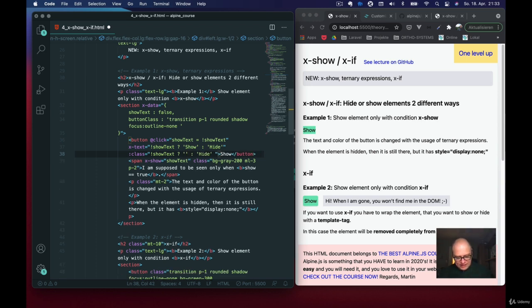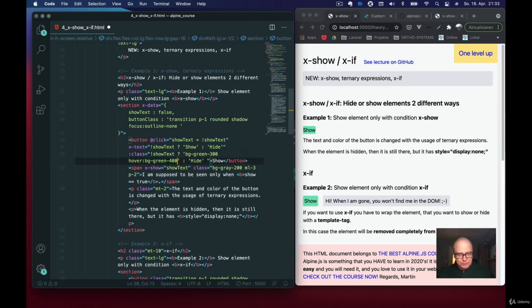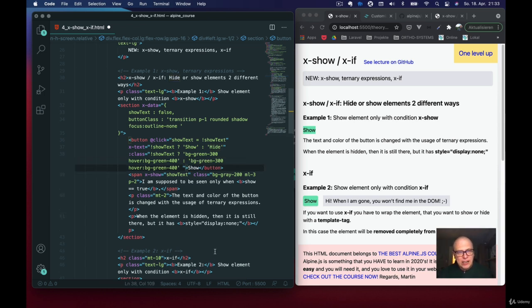So I paste it in here again. And then here where it says hide, I also will paste it in again. But now instead of BG Green 300, I say BG Red 300. Like this. And also on hover BG Red 400.